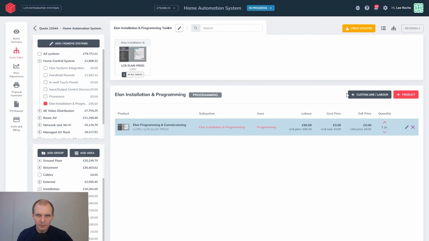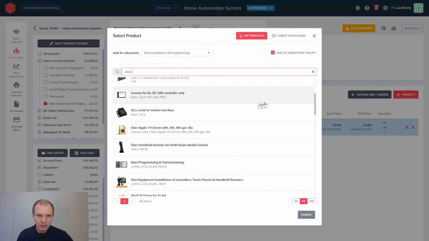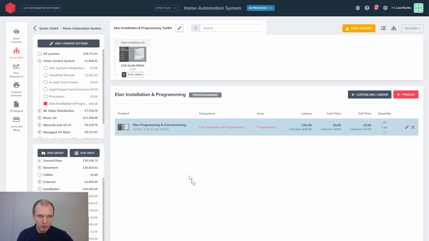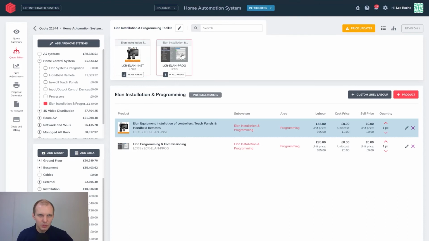Let's put that in, and I want to add in equipment installation as well. So these are products, but I'm using them as a labor. So you'll see these products that I've added in to this installation area under programming.